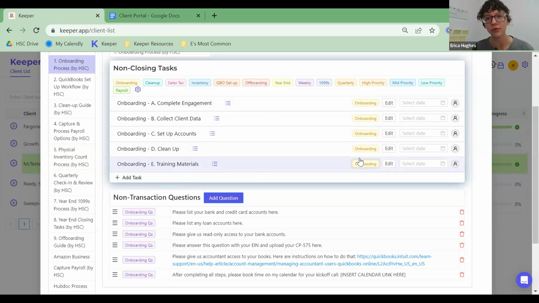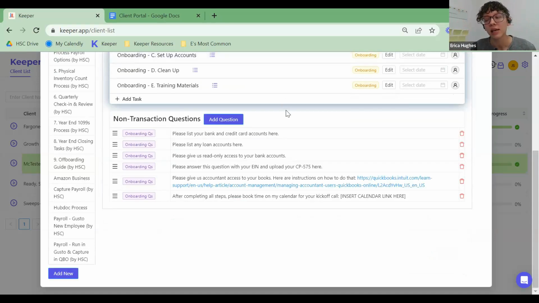And that's especially helpful if you're onboarding multiple people at once, right? So you're trying to hold not only onboarding in general, but multiple onboardings, and they're going to be in different stages. So you can easily have a saved list for you as an owner or as a manager that's just your onboarding tasks. So that's an option there.